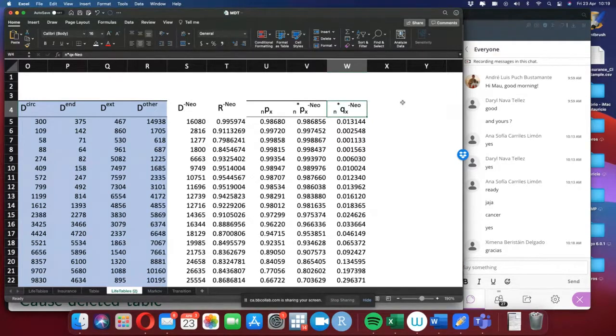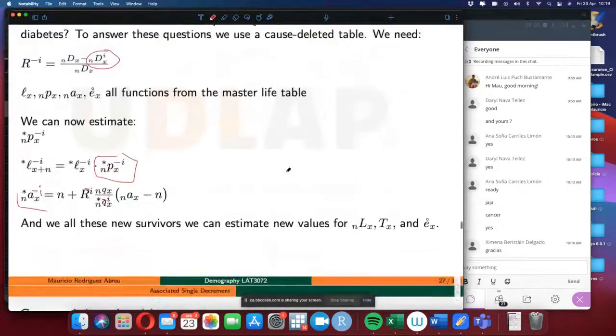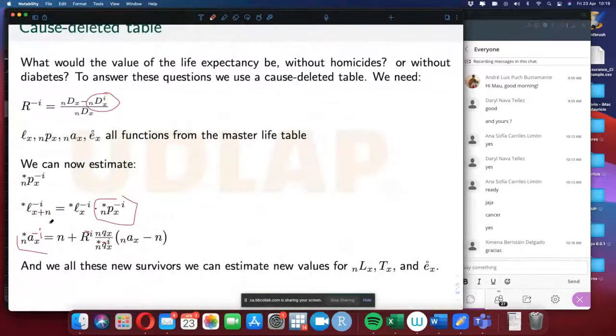So before estimating, wait, go back. Okay. Before going to estimate the survivors, let's estimate the separation factor, because this is probably the most complicated formula out there, but we needed to estimate the person years later. So remember that this is the length of our interval. We just got the Q's. We have the R. Remember, this is the negative R. I don't know why I didn't have it like that. And that's it. Okay.